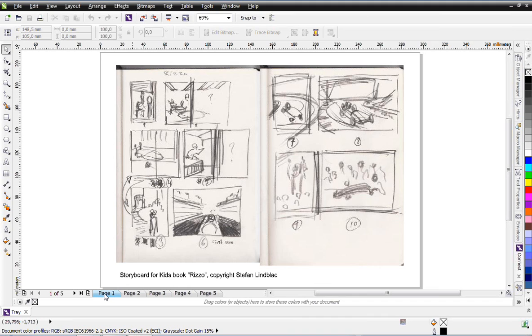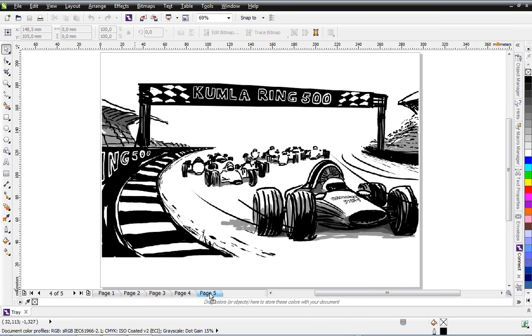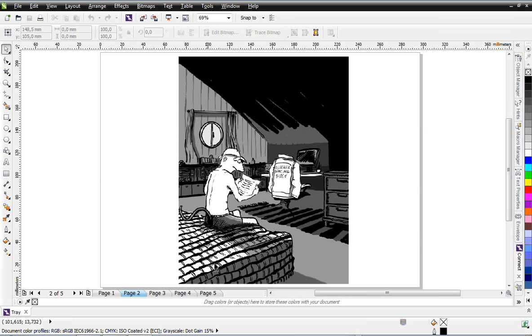I find Storyboard extremely good when I'm planning a book, and I can highly recommend it if you already do kids books, or if you have a project coming. Try to work in this way. You will save a lot of time. It works if you're just taking one picture at a time, but if you get some sort of storyboard, you get that distance view, which is really good. And there are also good features in CorelDRAW and PhotoPaint. Of course, I'll show you a little bit slower here.